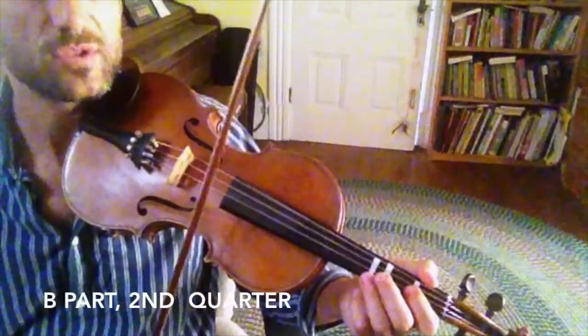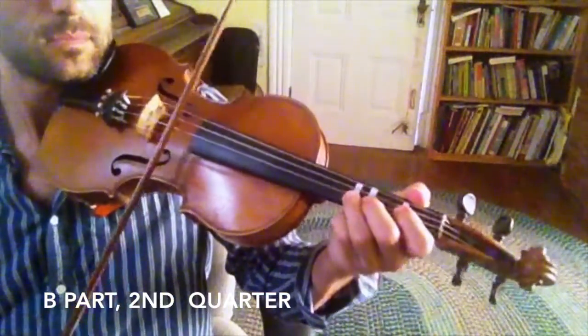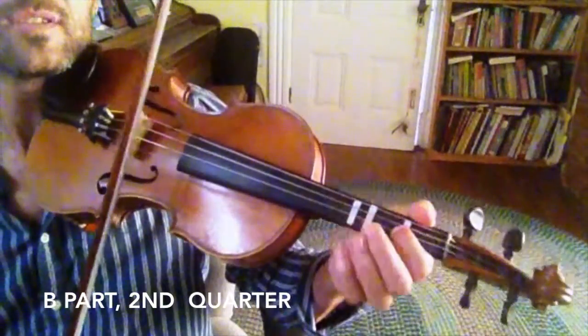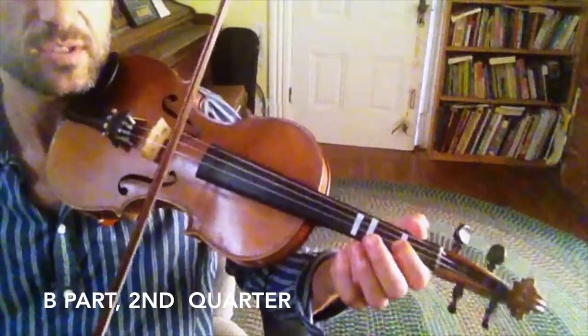Then the next quarter is almost the same. Just a different last note. It goes up to second finger on the end instead of open A. Here's the second quarter again.